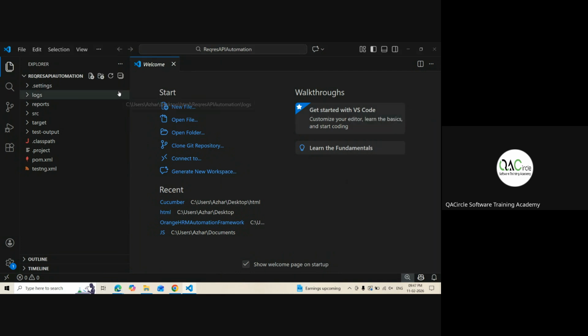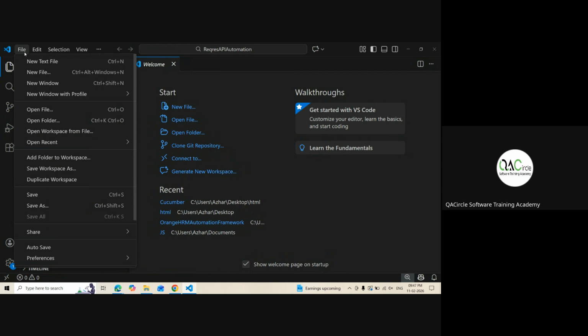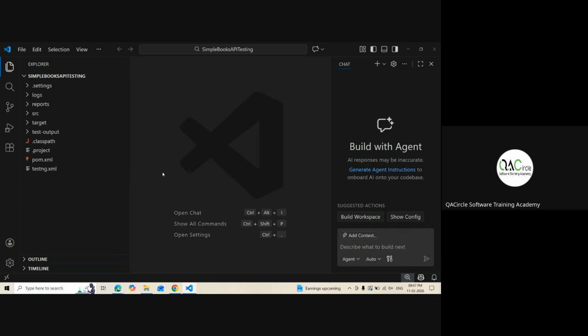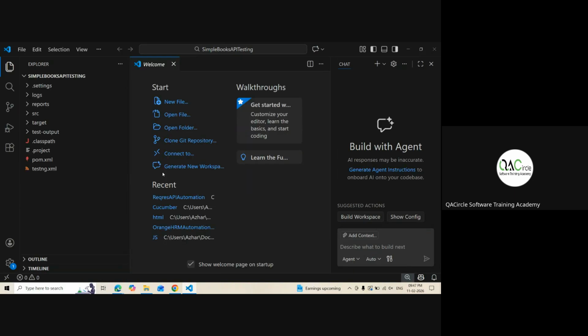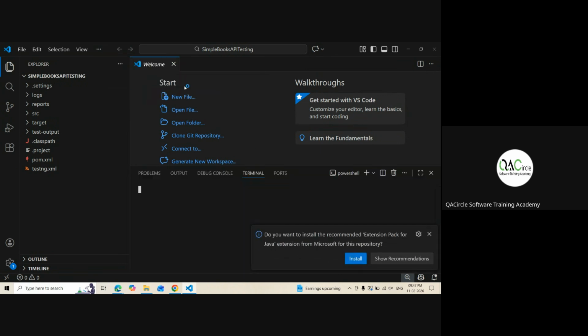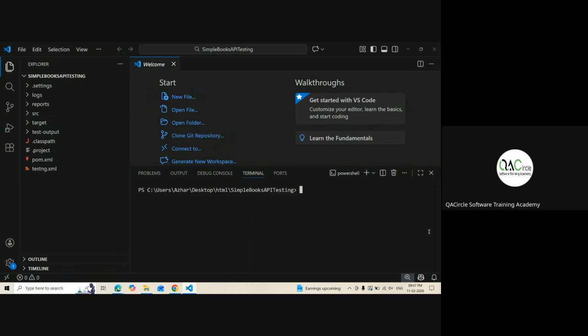All right. So this was one of the frameworks which we saw yesterday. Let me open the folder. Let me add simple book API testing. So this was also one of the folders which we saw. And to execute this, we can easily execute it from here. Terminal, new terminal, close it. MVN clean test. It will act the same. Instead of doing right click and running it from TestNG through Eclipse, we can do it like this.